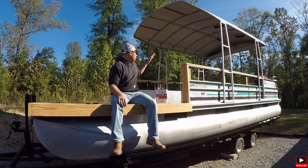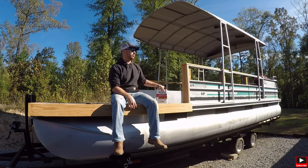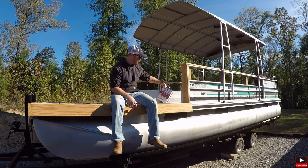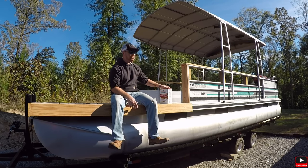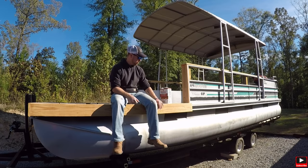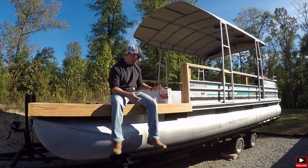What we're going to do today is there's a lot of leaves stuck in the cracks up here, so I'm going to get all the leaves out first, and we're going to start at the very back. I'm going to pop out all those cup holders, and I'm just going to start. I'm probably going to try brushing this stuff on first and going slow so I don't get it all over the carpet. And once we get up here, I might start trying to roll it on. I've got a small nap roller, and maybe I can just work my way right off the front of the boat, and hopefully it turns out good.